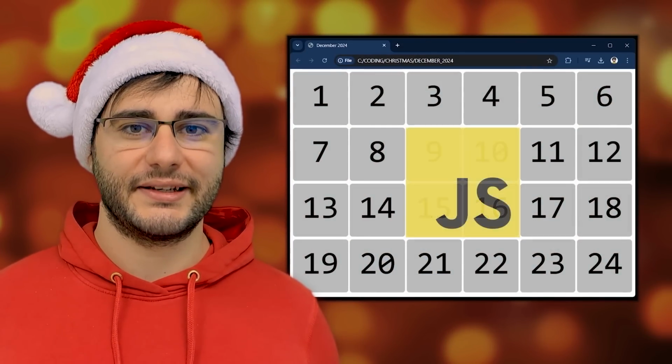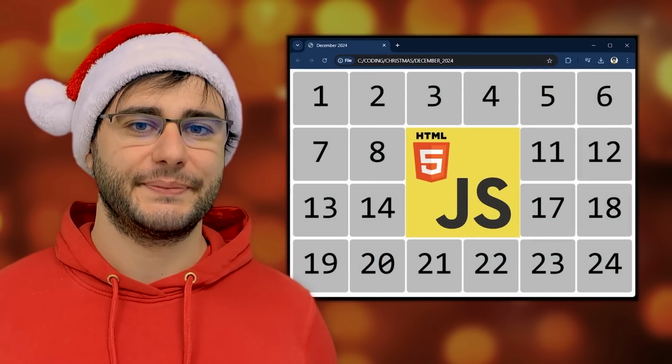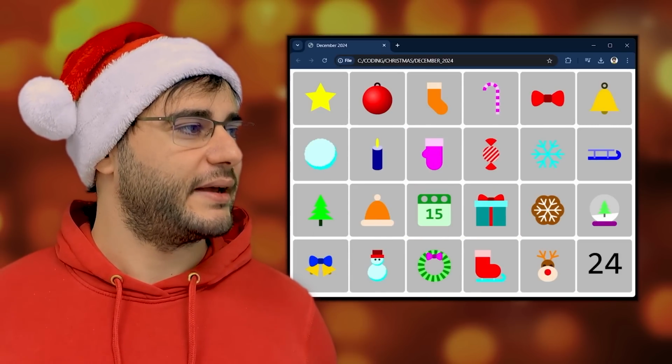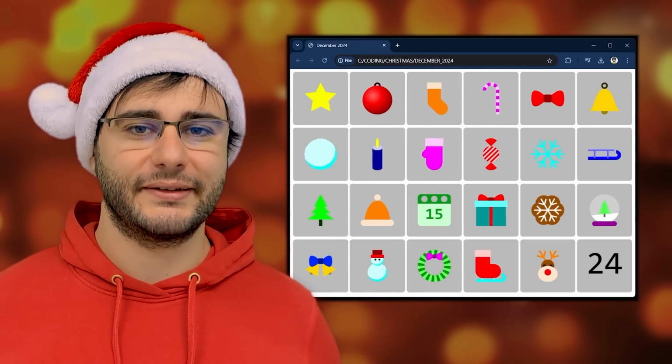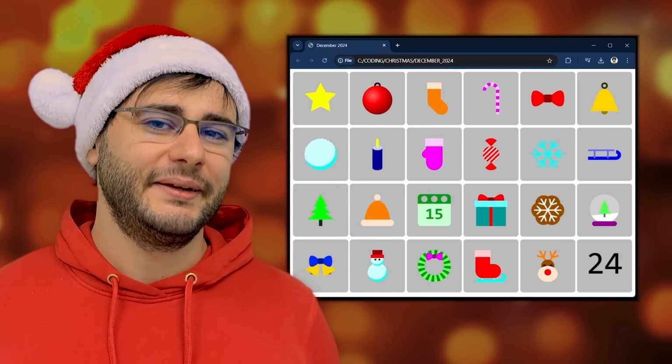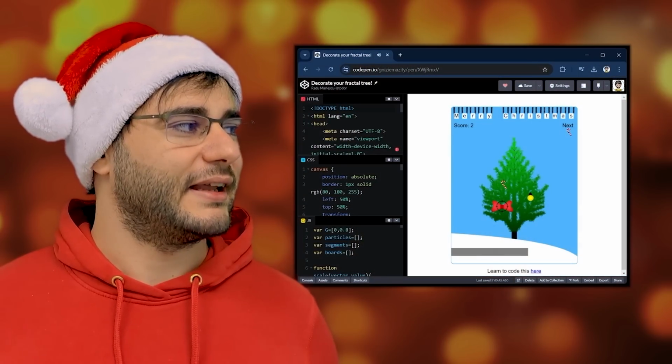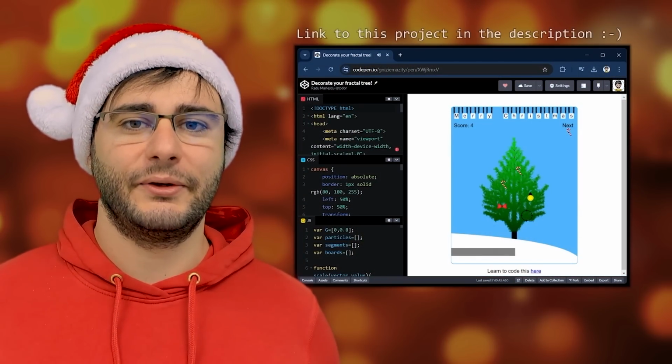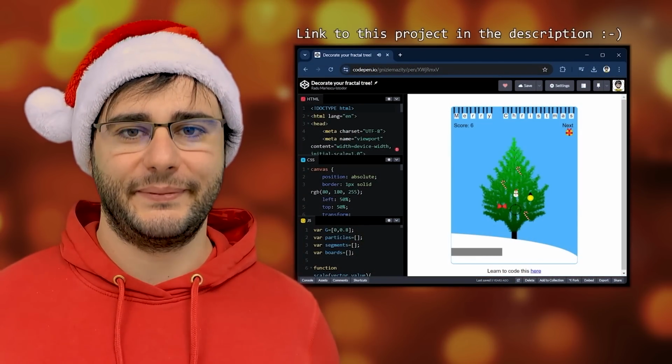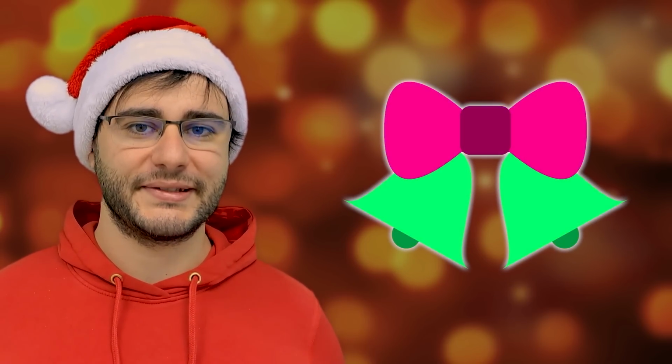This December I'm making a Christmas calendar using vanilla JavaScript and HTML Canvas. In each one of these days I'm gonna procedurally generate a unique Christmassy item because I need icons like these around this time, and good free ones are hard to come by. I also want to easily scale and color them in different ways.